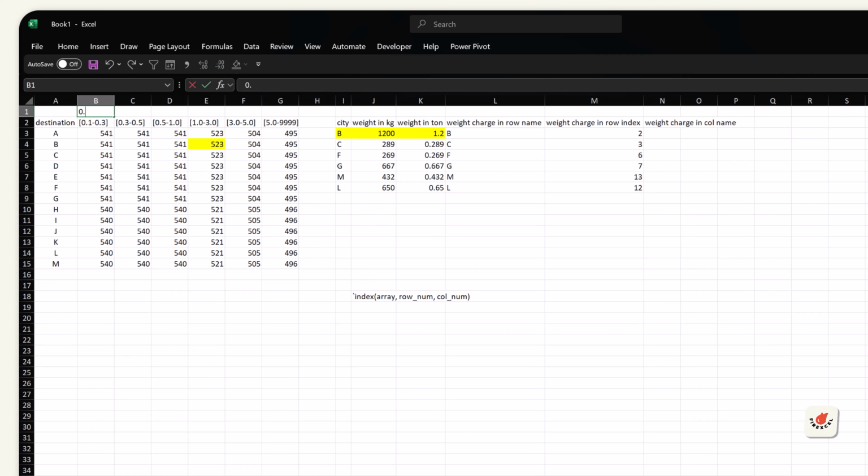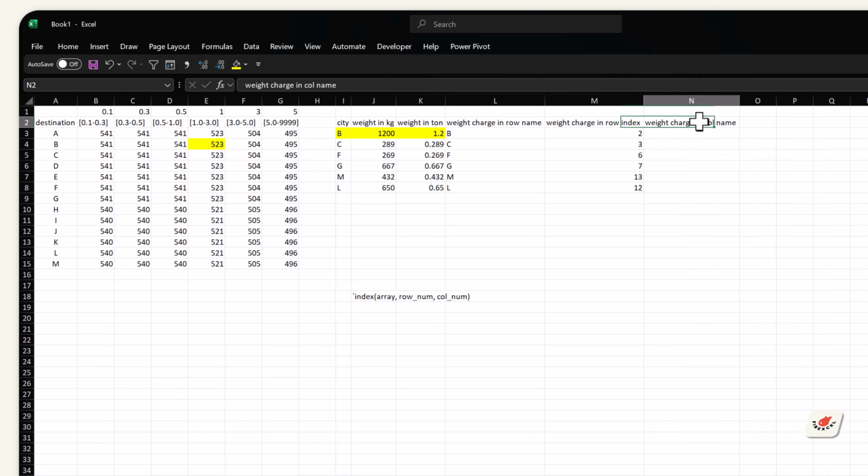The band can be simplified as 0.0, 0.3, 0.5, 1.0, 3.0, and 5.0. Which means I'm highlighting the lower band for each of the band and extracting them as a continuous band. In that way, I can use this as a column name. So we need to find which column the value falls within.